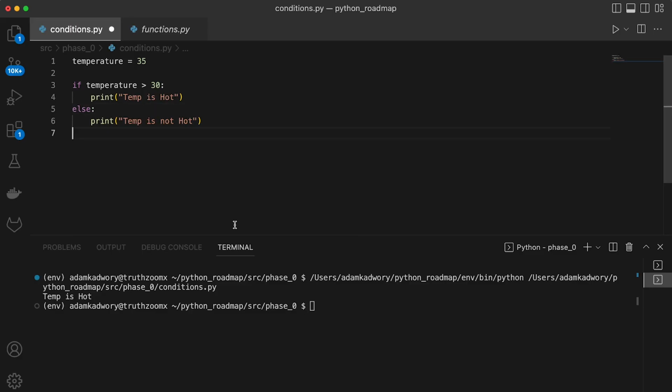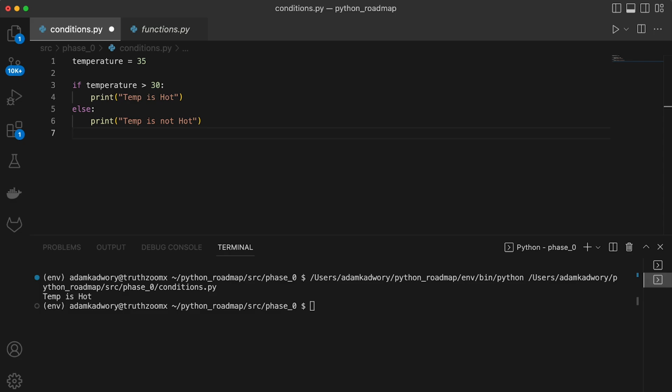These kinds of conditions, we use in real life. If I say, if it's raining today, I will take an umbrella, otherwise, I will go outside. That's not programming, that's logic, and you already do it every day. Python just writes it down. We just write it in a different language, but we use it in our own language.